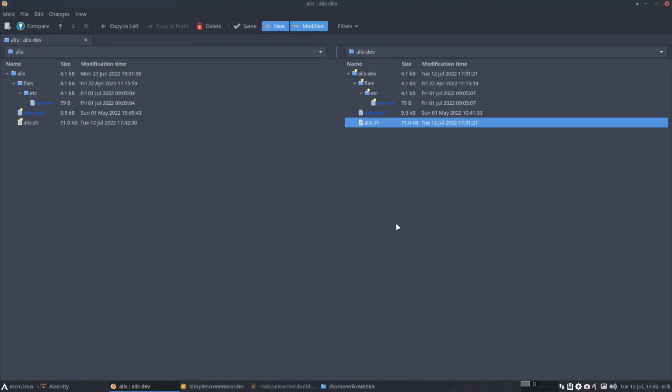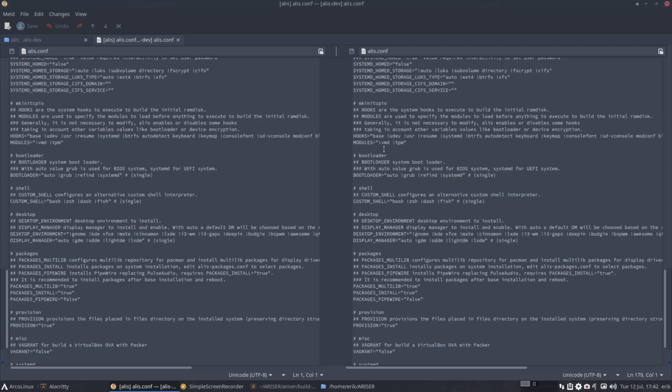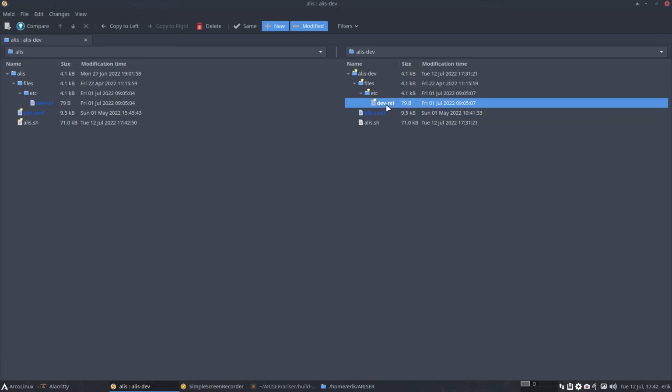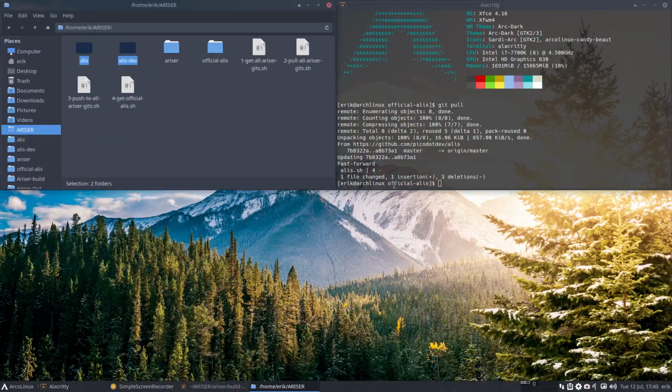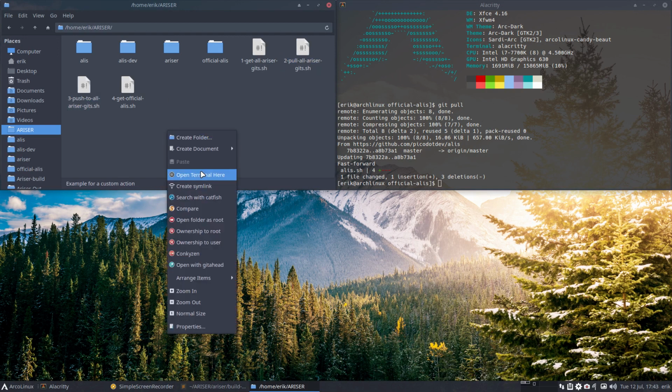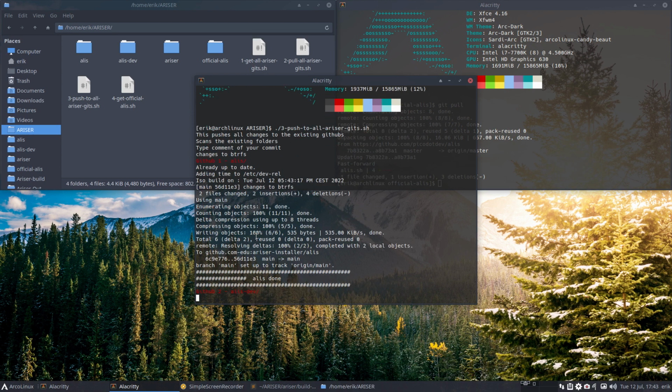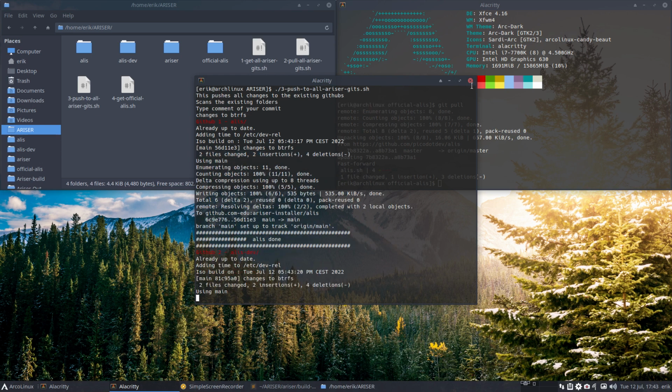I'm going to use ext4. So voila, let's just put it over there. Here I will reboot, here I won't reboot. And that's all good for me. Then we put everything online, so push to all ARISER GitHubs. Voila, changes to ButterFS. That's online.